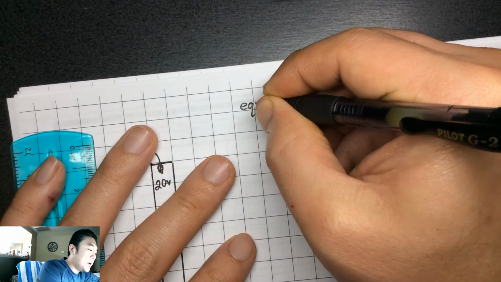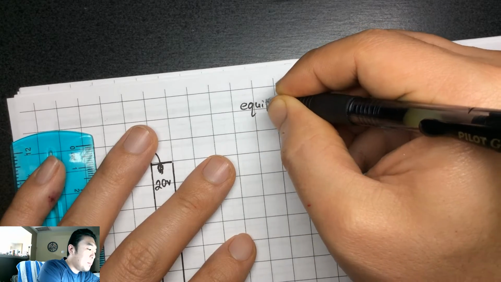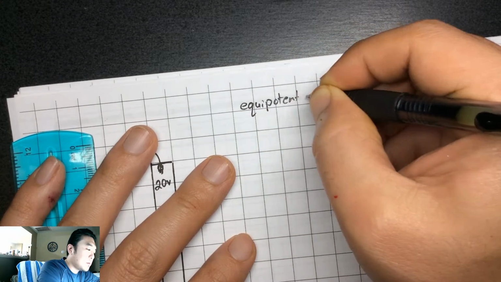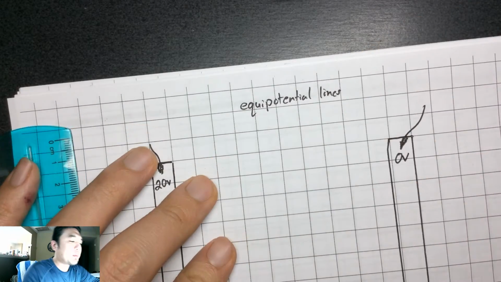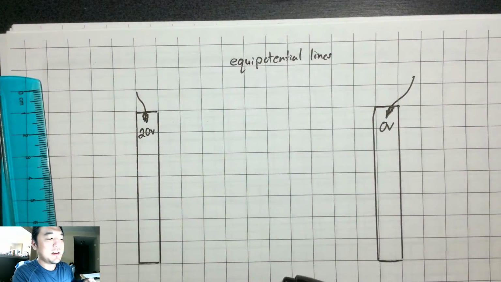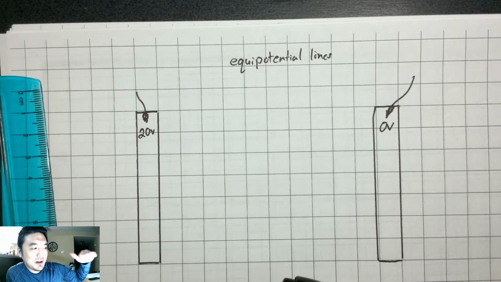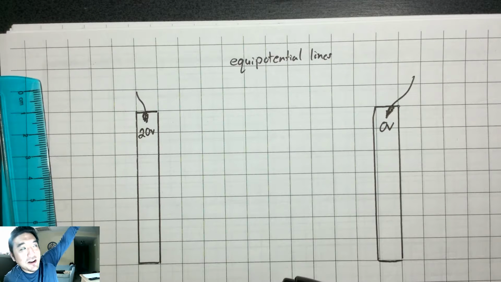Equipotential lines. What that's going to represent is, imagine you had a cliff or a waterfall with many different levels that you can fall down to. Like you have the whole thing, which is 100 meters tall, and then a little cliff face at the 70 meter mark, and then another cliff face at the 20 meter mark, and another cliff face at the 10 meter mark. You could draw an equipotential line for all those.